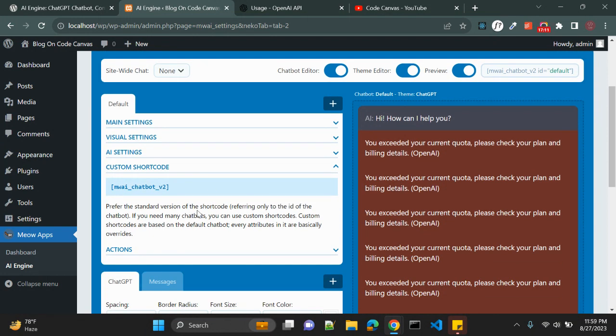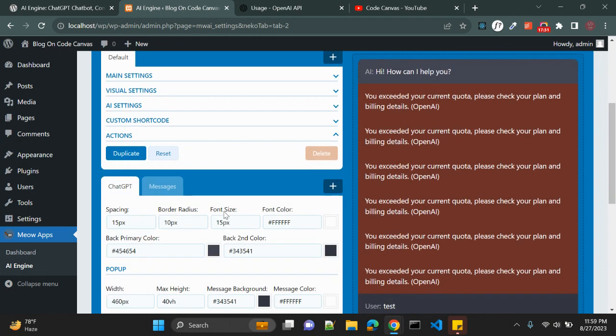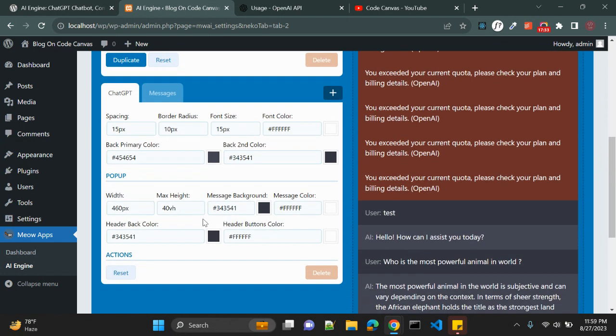Also, you can copy from here. In Actions, you can create these settings and duplicate these settings as well. It will create another shortcode, and you can use that shortcode in another post or page or widget, wherever you want. So these are the ChatGPT options.